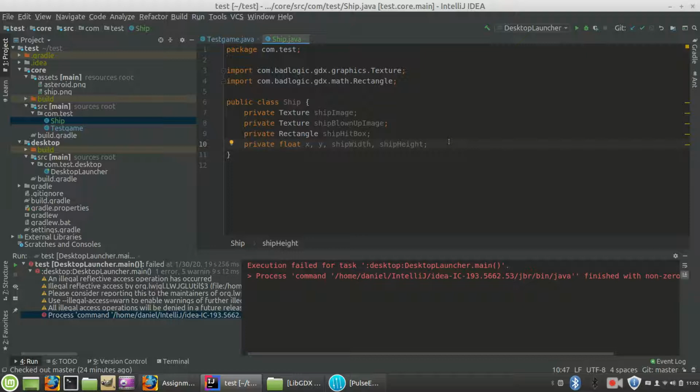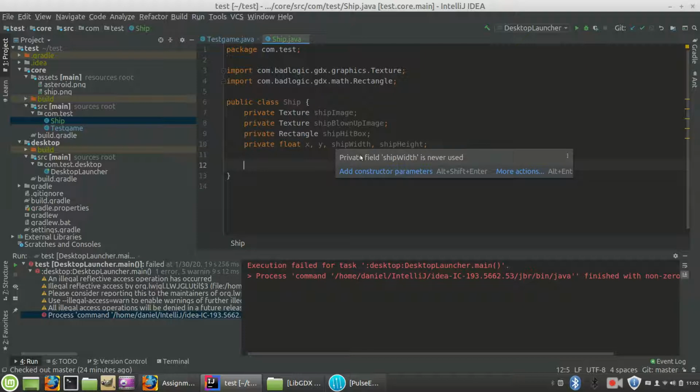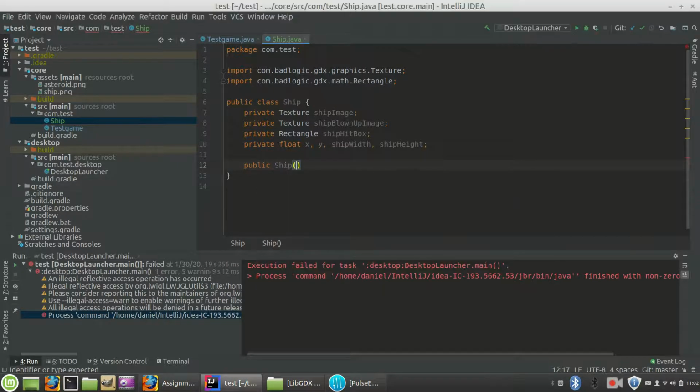Now we need to create a constructor for our ship, and also constructors for the textures and the setters and getters for the textures and the rectangles. So when we take a look at the ship, we also need a constructor for the ship. So let's do public Ship, and this allows us to construct a ship. So we need a string that represents the ship image location.